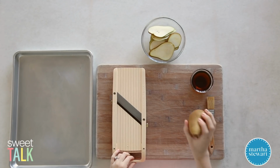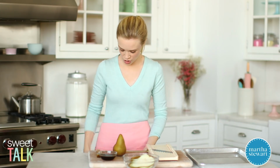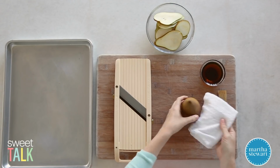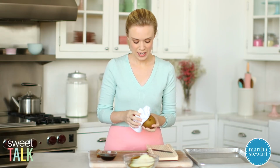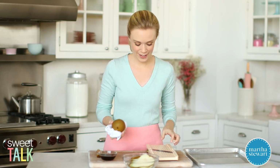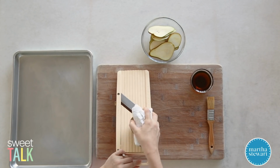Here I have a pear. I've already cut one up, but I'm gonna show you how to mandolin this one. I am going to use a towel as my guard because I don't have the plastic guard anymore, but the guard is definitely something good to use so that you don't slice your fingers. Sometimes you can even wet it to help out with the grip.